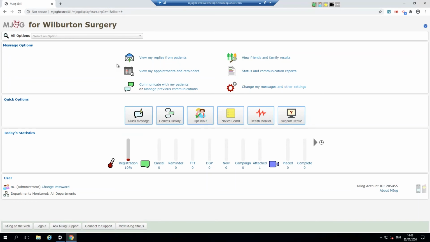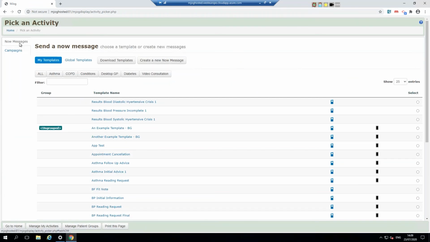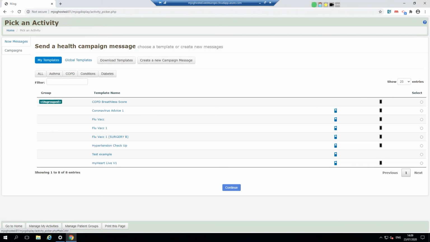And yes, pretty much we do the same thing, just through different message channels. So you've got your quick message right there. And again, that's to one person at a time. If you want to send it to a small group of patients, then we can step in via our Now messaging. So you've got Communicate with My Patients, you've got Now messages in there. It's also the same place we do our big recalls, we do our campaigns.